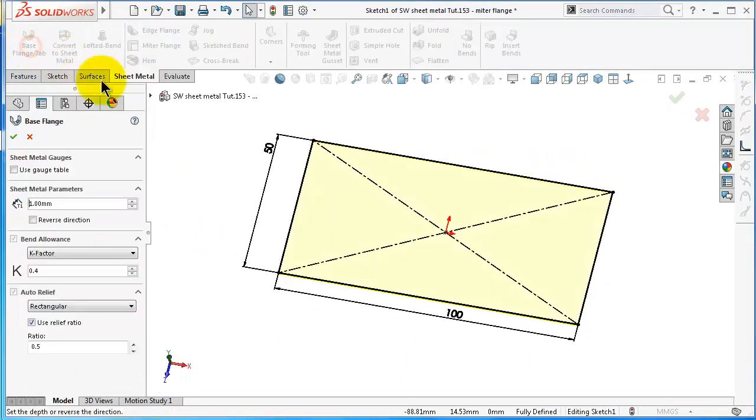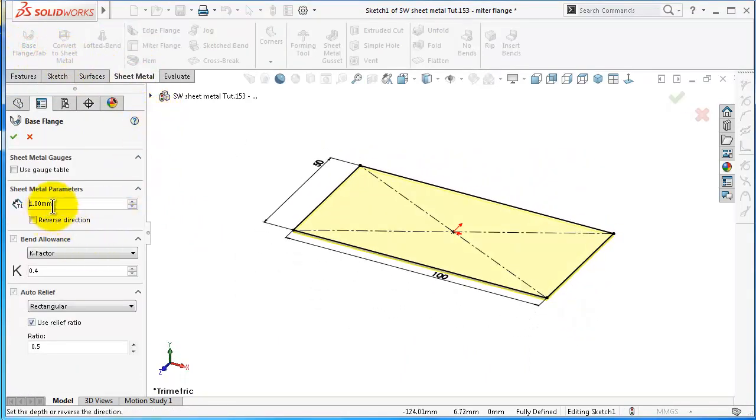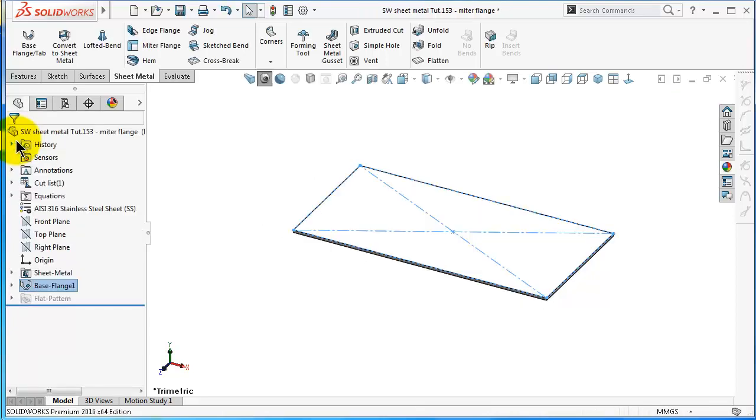Sheet metal base flange. Give it 1 millimeter thickness, 0.4 K factor. Click OK.